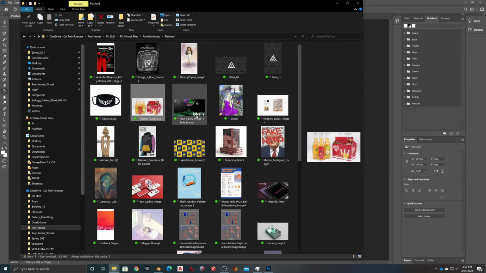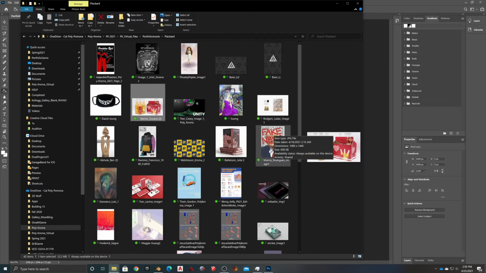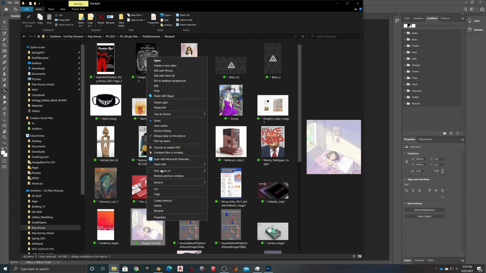And we look for, there it is. Okay. Open with Adobe Photoshop.